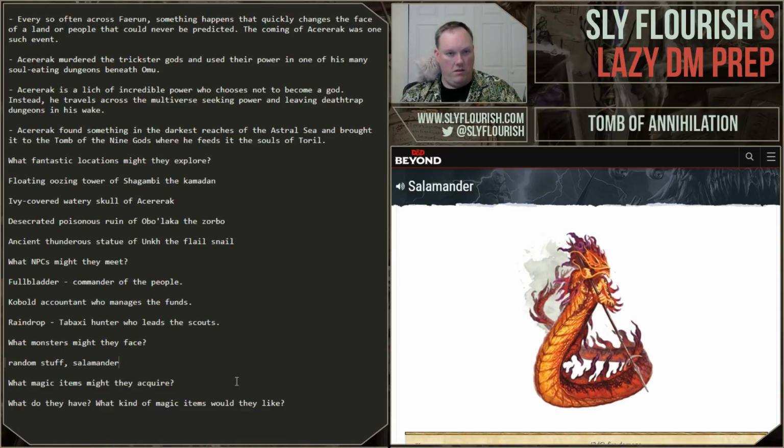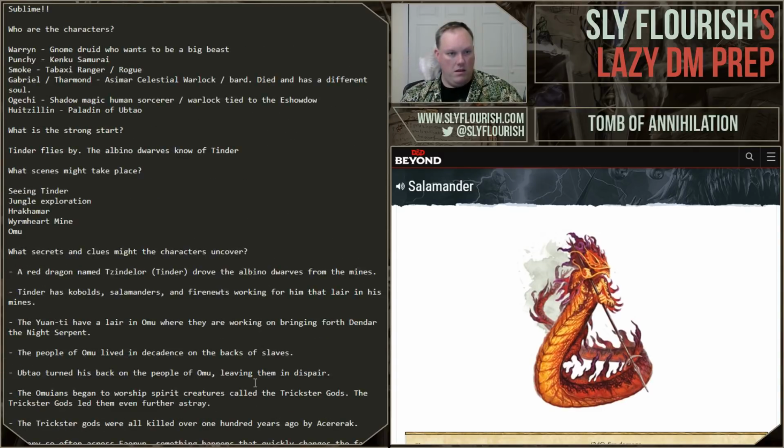That's a pretty good... so the idea that they'll actually get to see Tinder, and they can decide, do I have a cat butt in my face? Is that a butt? That's not a nice... Huitzillin, happy cat.